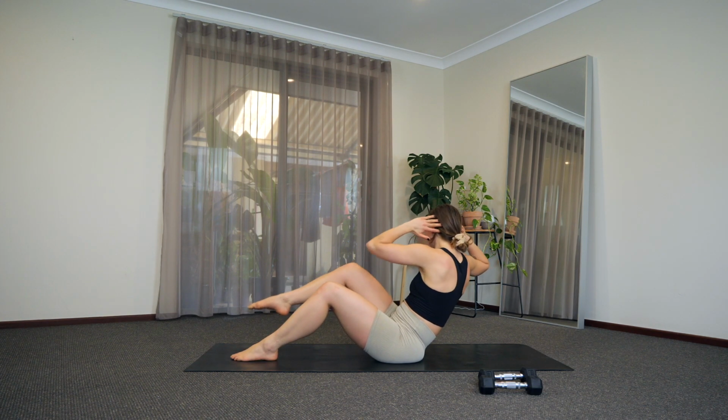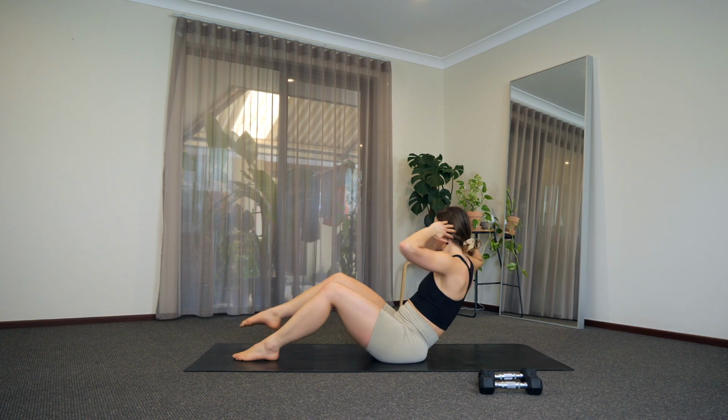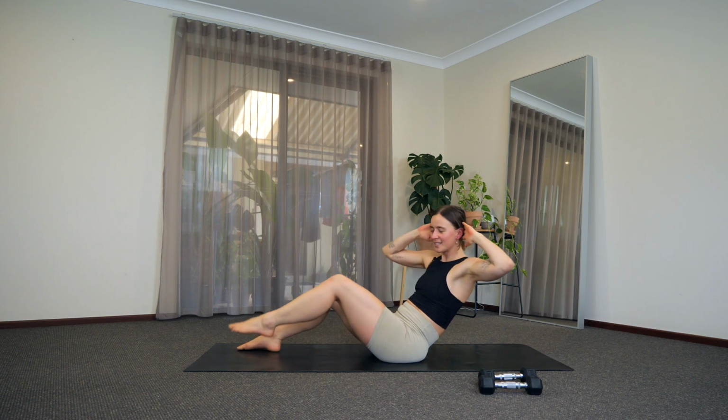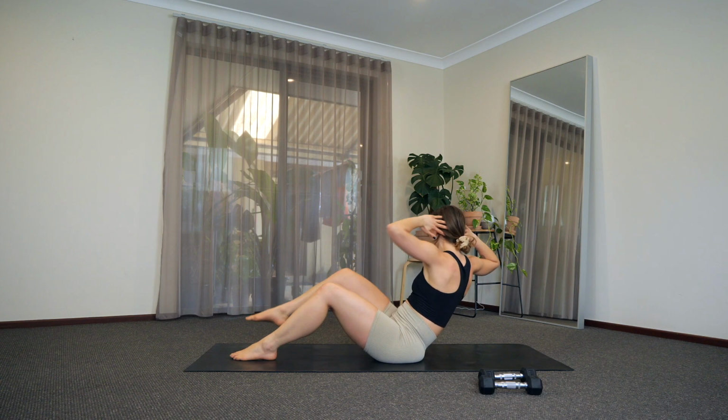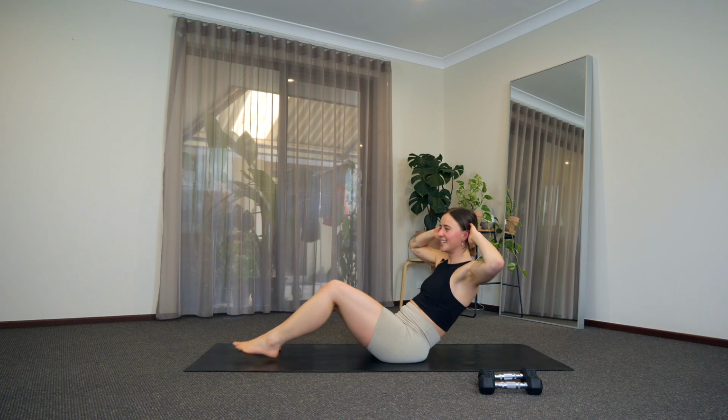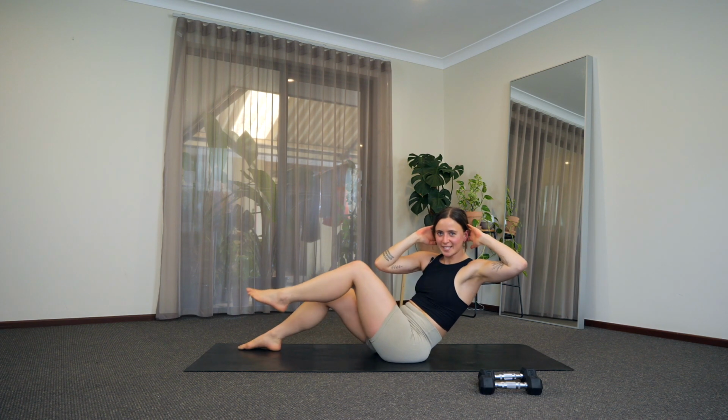Can we do it? Yes. We don't have a choice. This is what we signed up for. Let's keep going. Let's go for last 4. Really twist. Keep those elbows wide. Last 3. Last 2. And 1 more each side.